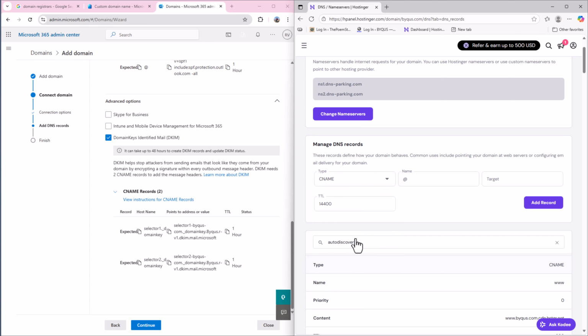So we will do a CNAME. This host name is selector1._domainkey. Now you understand how it works. Selector1._domainkey.byqs.com, target selector1-byqs-com._domainkey.byqs.v1.dkim.mail.microsoft. By default it will take target, points to address or value.